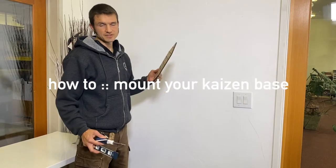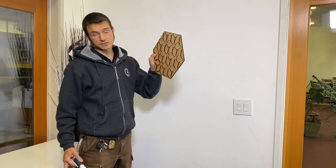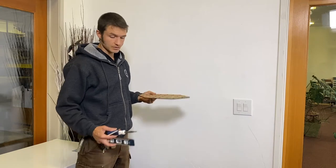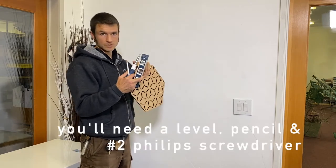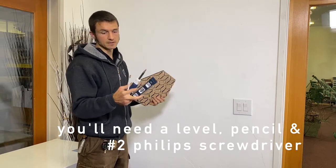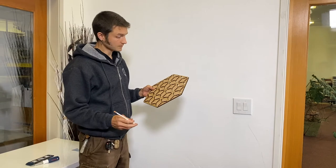All right, so you got your Kaizen kit and you're ready to attach it to the wall. Your base should have come with screws, drywall anchors, and spacers, as well as some sandpaper. And you are also going to need a level, a screwdriver with a nice proper size Phillips head, number 2 bit, and a pencil.